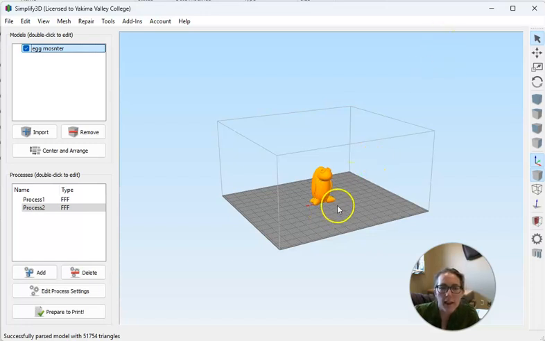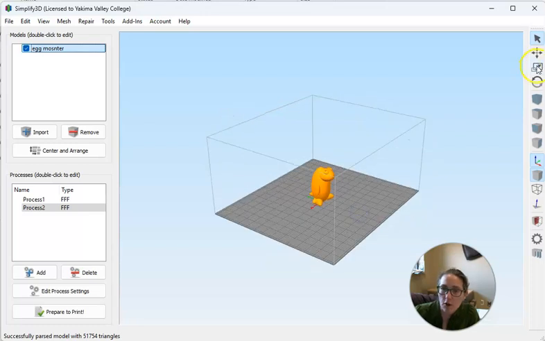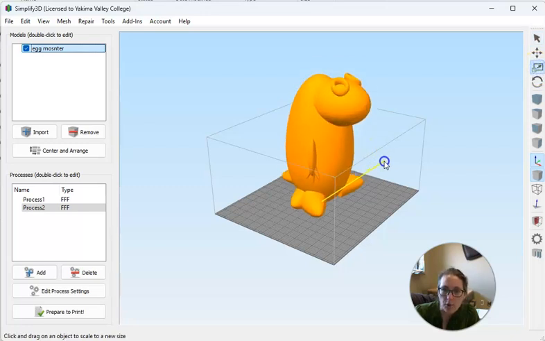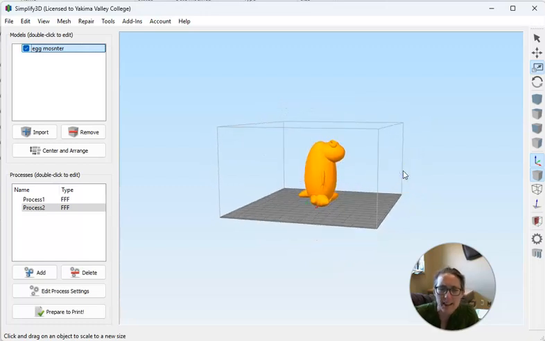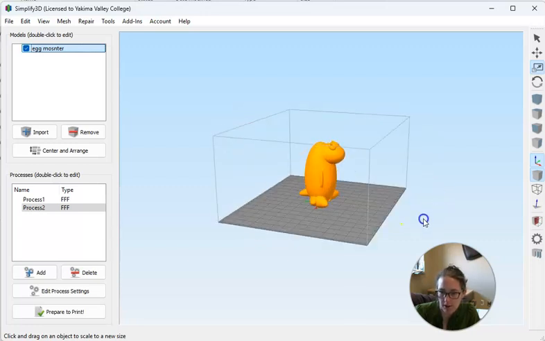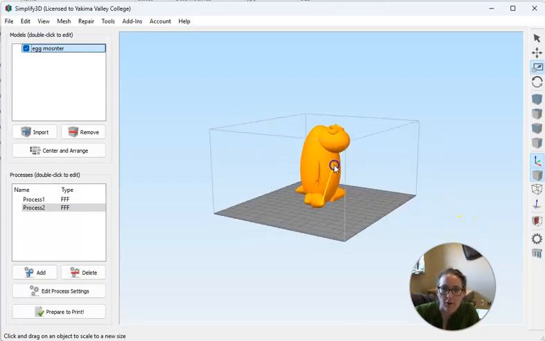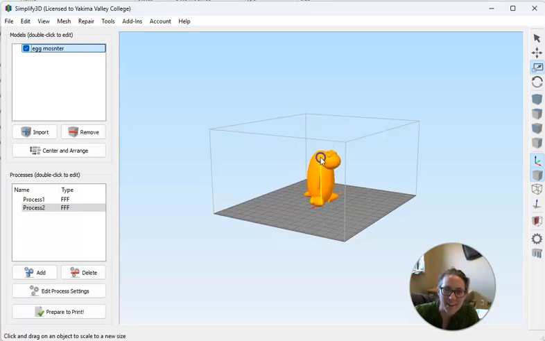Next, I can do some checks to see if this is what I want. First of all, over here on the side, follow my mouse, I can adjust the size manually, just a rough idea of how big it is. The box is basically the print available area, so like what our printer can handle. So if you go like that, our printer just can't get there. Like it doesn't go that high. So we know we want to start a bit smaller. But you might want to know actually what that is.